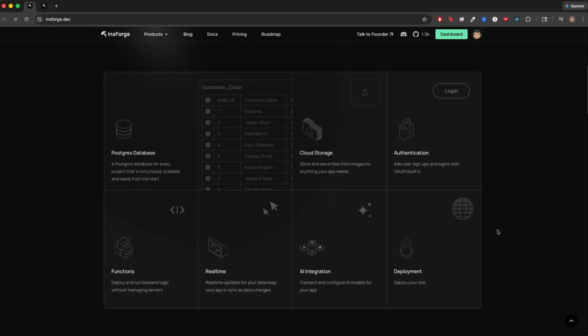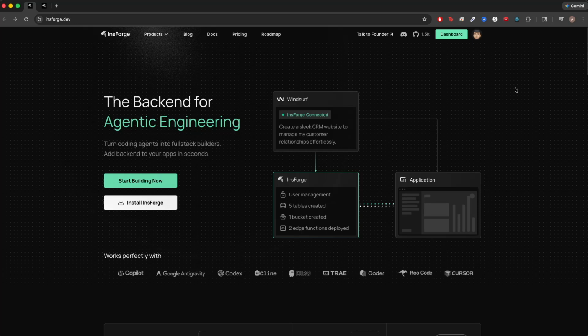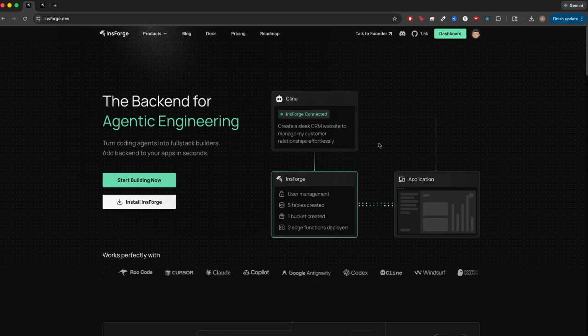What makes InsForge different from other backend services is that we can use AI to set up our entire backend for us without having to do any manual steps. We can simply describe what we want and InsForge will generate the code for us. To show how InsForge works, I will be building a budget tracker that will allow us to track our monthly expenses. Throughout this tutorial, I will be using my own custom prompts, and I will leave a link in the comments so that you can see the exact prompts that I used.